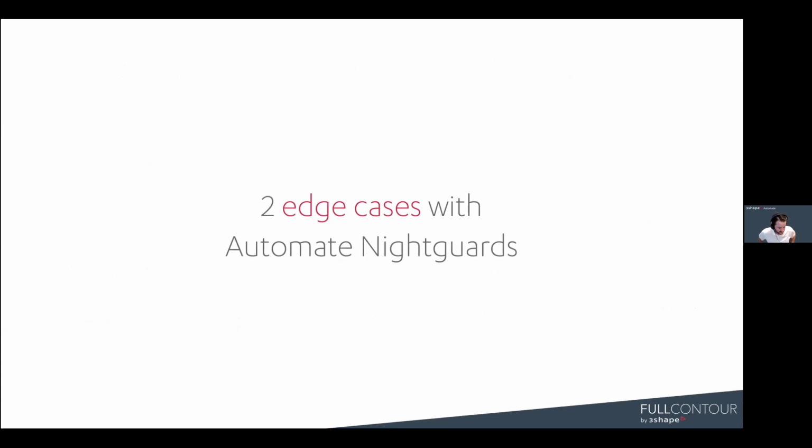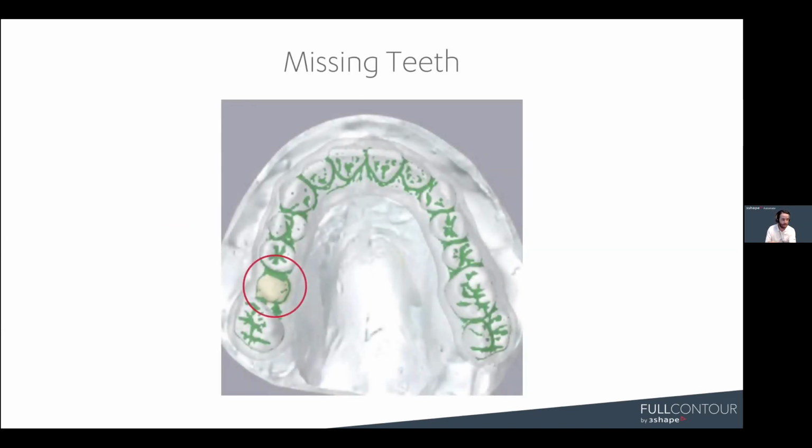And something about Automate Nightguard is it's not perfect every time, right? When you upload a case, you are interacting with an AI algorithm, and sometimes it gets it wrong. And I would say this is why we need a dental technician, to handle some of these edge cases and make sure that it's doing a good job. So Cole, I'm going to have you just talk through how missing teeth are handled with Automate.